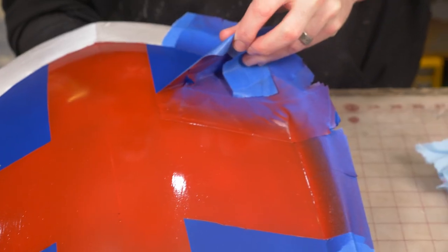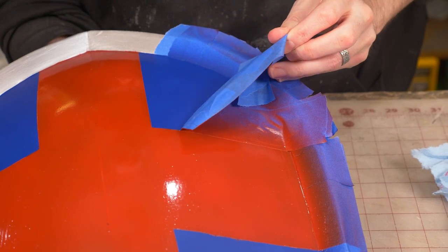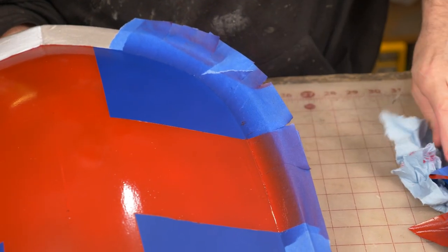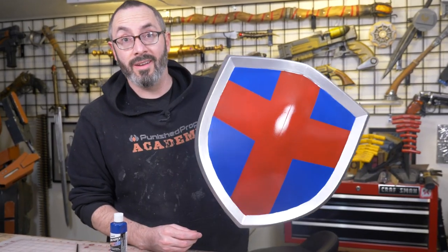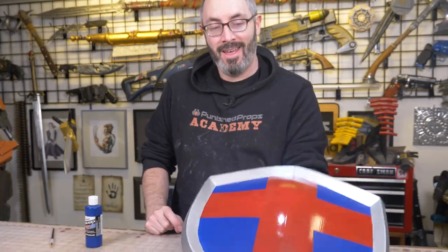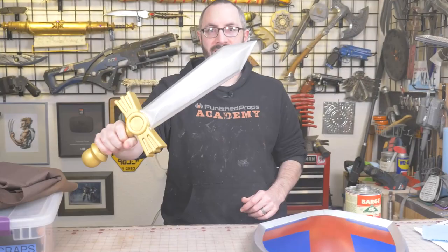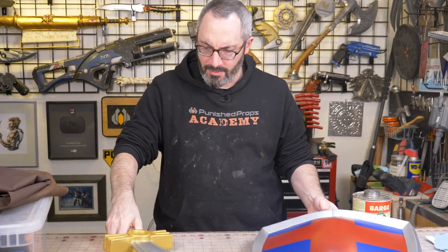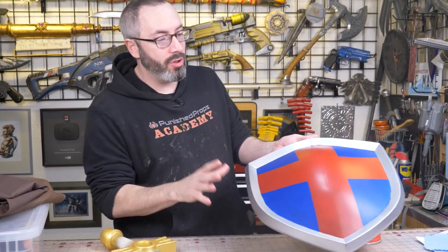Ooh. Oh yeah. Nice. That's looking pretty good. But I put a ton of red paint on there. I'm gonna go ahead and let that dry overnight. It's the next day and our paint is dry and looking really lovely. If I was gonna bring this to a con, I might clear coat all this for protection, but I think I'm gonna call this good.